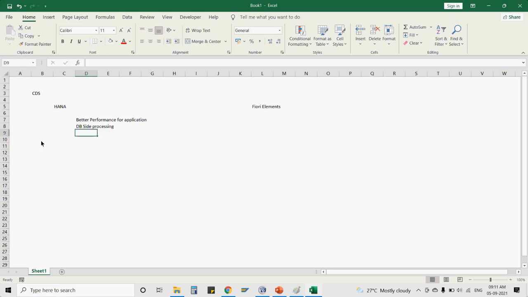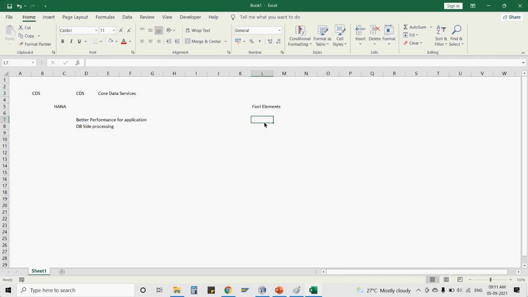CDS is nothing but core data services. Now, what is it? This term contains two parts. First of all, it provides us the data services, meaning the services that help with the data that my UI applications will need.